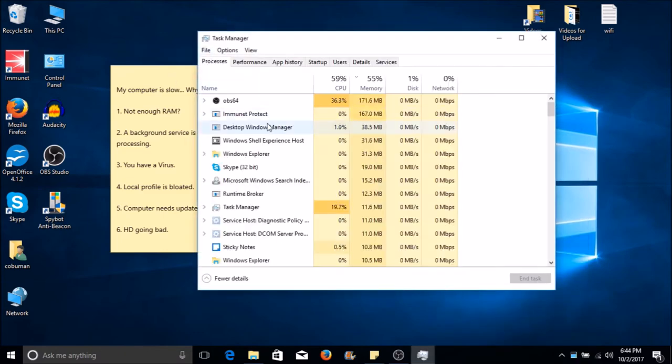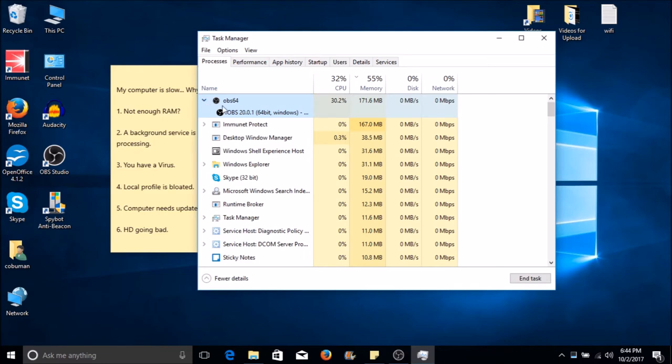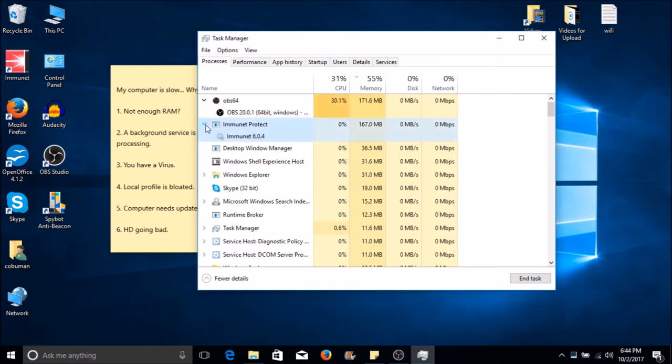The first thing you'll see is Processes. And this is actually a perfect example. Right now I am using a screen recorder that is using 30% of my CPU, right? So I'm still good. That means I can still open up different things, but I have 30% of CPU currently being used, and RAM, and how much read and write. But typically what I've seen is antivirus software, like in my case, Immunet Protect. Sometimes this will spike up to 99%, or even, you know, you would never see a single process go over 100.